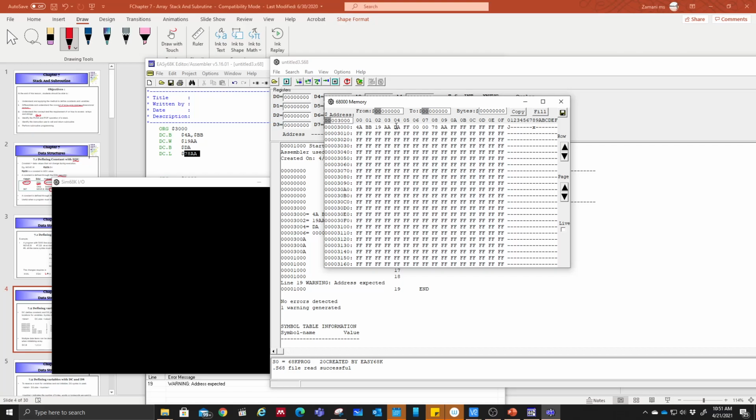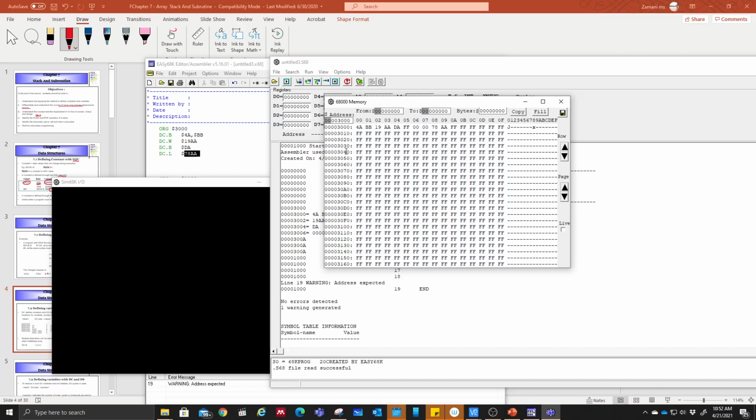This one is because the value here is a byte. The byte takes over location 3004, and then the next instruction is DC.L. You understand that for long and word sizes, you are not allowed to start at an odd memory location.